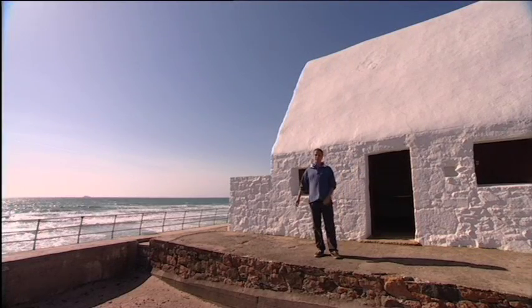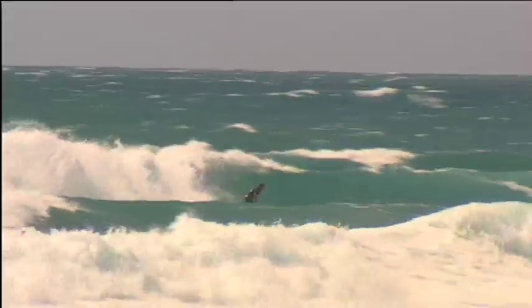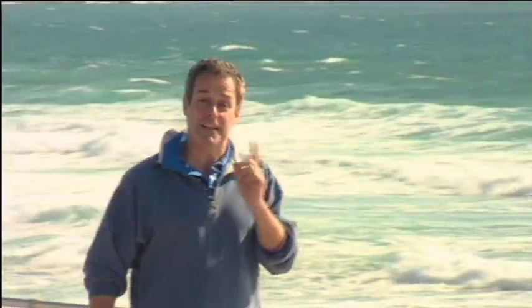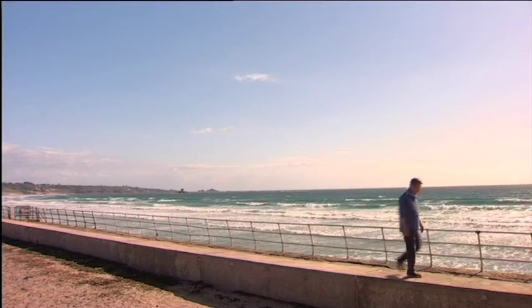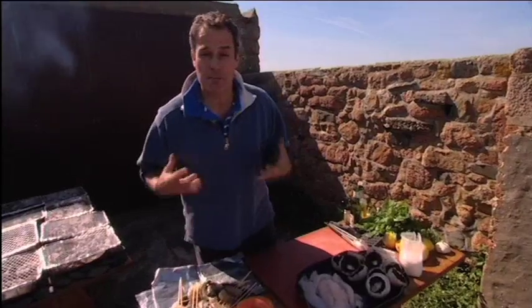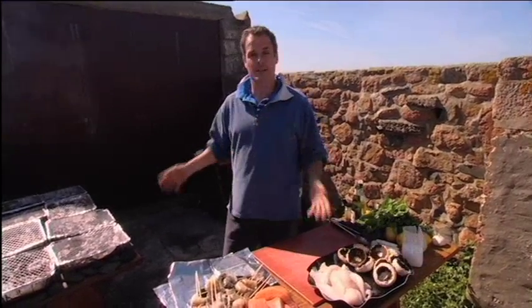The summer and the seaside go together like the great outdoors and barbecuing. I've set myself a challenge to cook a surfer's feast for those guys out there in less than half an hour. And what's more I'm going to be cooking on the most basic of barbecue equipment, all disposable. This is the ultimate beach barbecue — not because it's simple clean food, but because almost everything here is disposable.